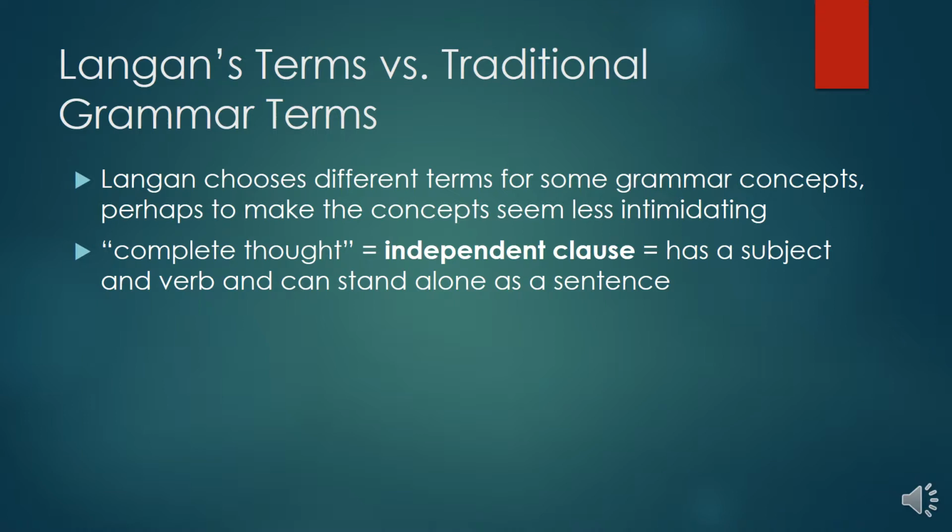One reason it's maybe better to use the term independent clause than complete thought is simply because complete thought as a concept could be subjective, right? Lots of students might hear a sentence that's actually a sentence fragment that maybe doesn't have a subject and verb, but if the sentence fragment is comprehensible, if the idea makes sense, then students might still call that a complete thought. So just know that when he says complete thought, he means what we would traditionally call an independent clause, but that doesn't necessarily mean that anything you would consider a complete thought is necessarily an independent clause. Just make sure that it has a subject and verb and it can stand alone as a sentence.